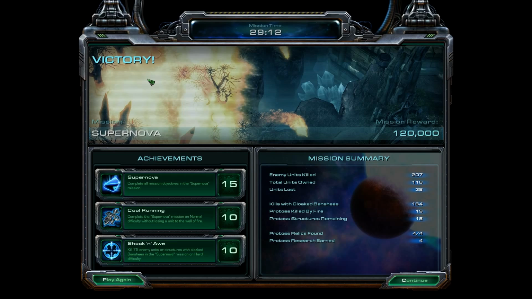Rather, just leave your science vessels close enough where you can quickly pull back. You might also have to tell the science vessels to hold position, just to make sure that they don't try to come up and repair your Banshees and get shot at. Although even if they do that, the benefit is that they'll tend to stay far enough behind that if they do get hit by a psionic storm, it still probably won't be within range of your Banshees as well.